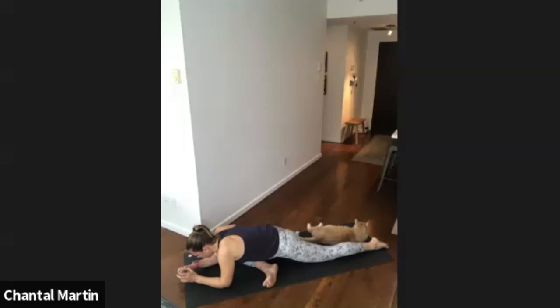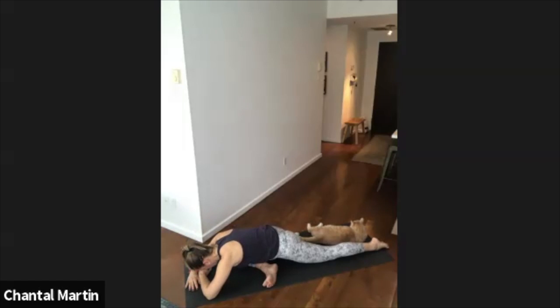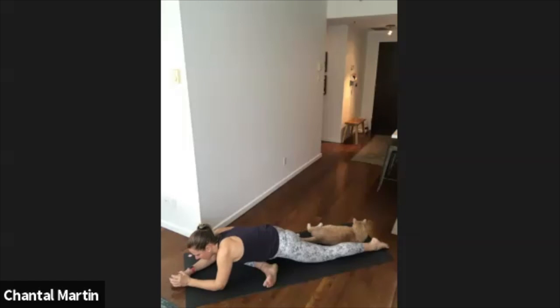So just focus on inhaling for a count of 4, exhaling for a count of 4. Close your eyes and just observe. Observe how you feel. See if you can melt into the position. Instead of pushing and forcing yourself into a pose, let your body melt into it.